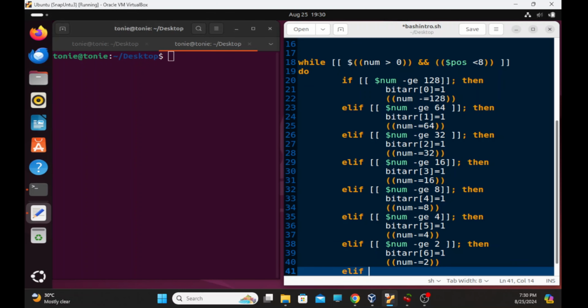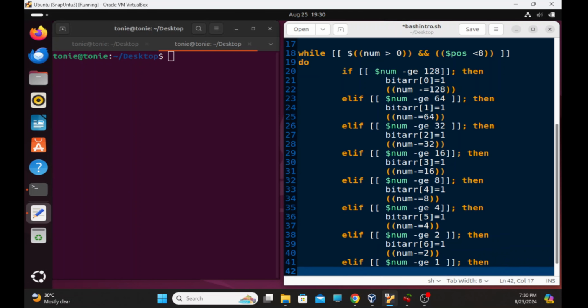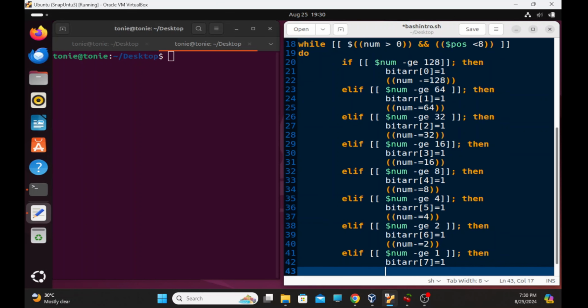Finally elif, that's the last case, $num greater than or equal to 1, that's the last number. Then bit array of 7 is equal to 1, and num minus equal 1.